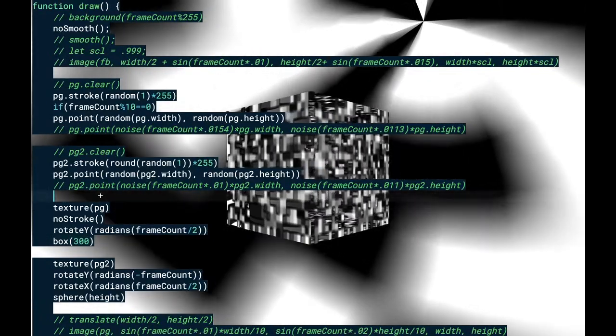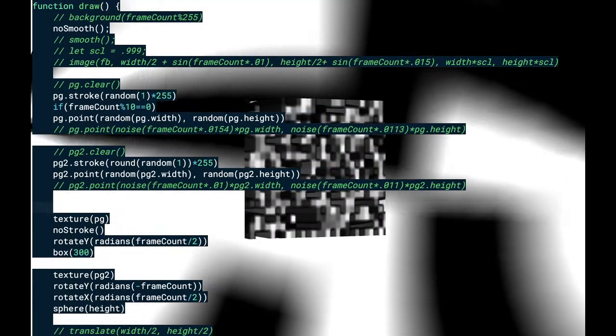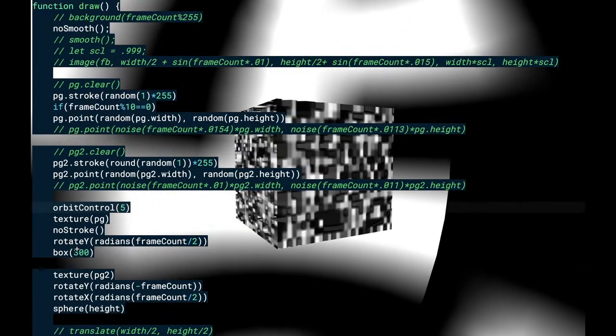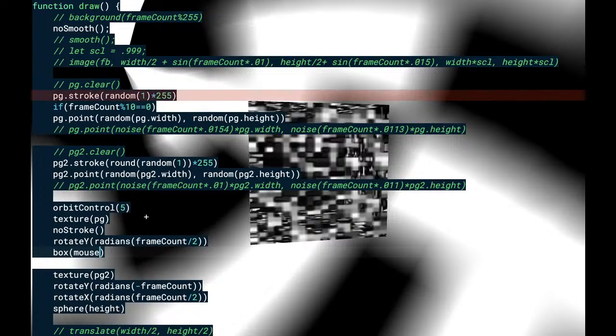Let's do a bit of orbit control to have some control over spinning. Maybe I just make this temporarily mouse X. Ooh, it didn't like that box.